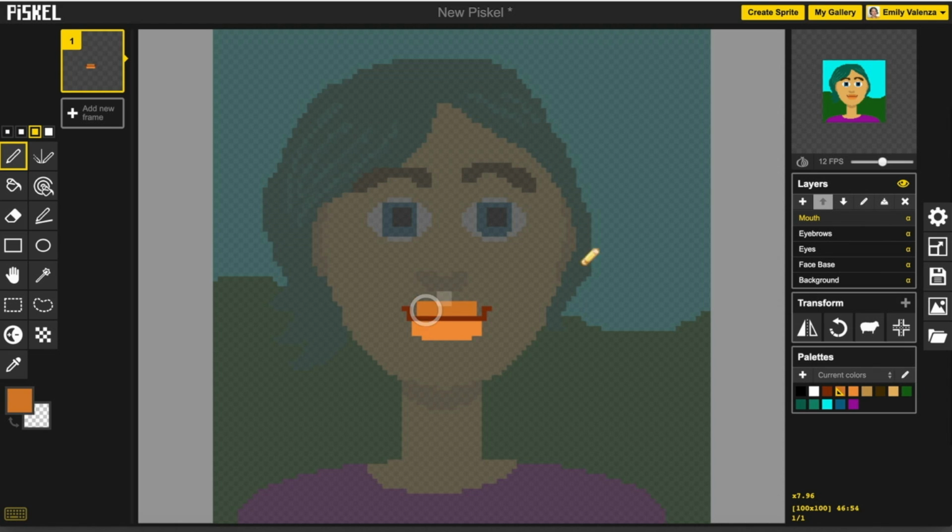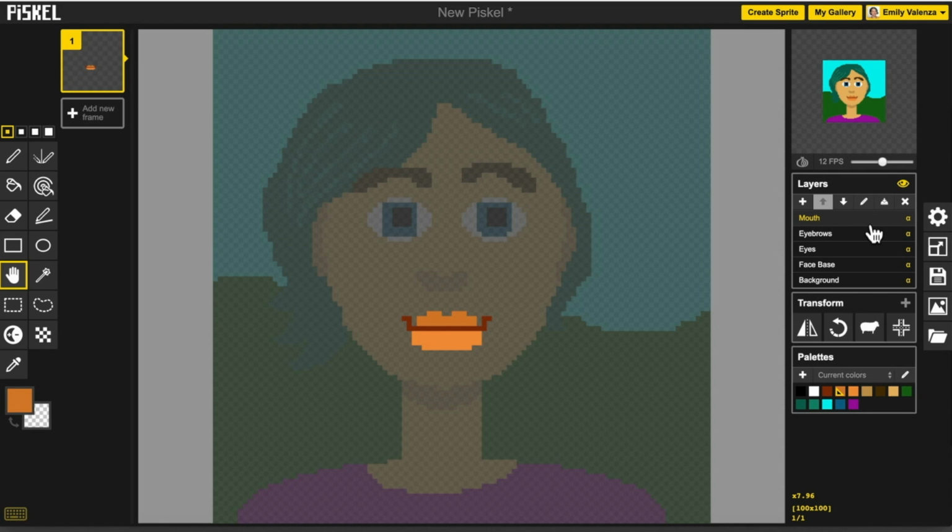You might think, oh my goodness, these lips are very close to the nose when I look at my preview window. So once I have the shape that I want, after adjusting it with a tiny eraser tool, I can take my hand tool and move it around. Look, they can go anywhere you want because they're on their own layer. It's so handy. So I think this is exactly where I want my lips to go.